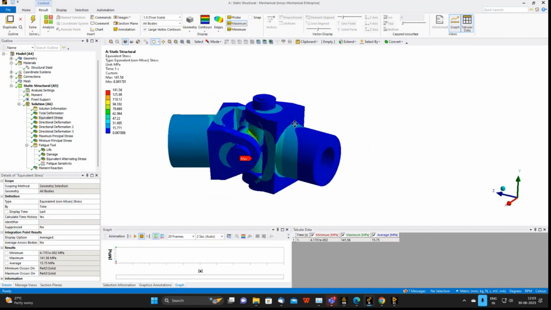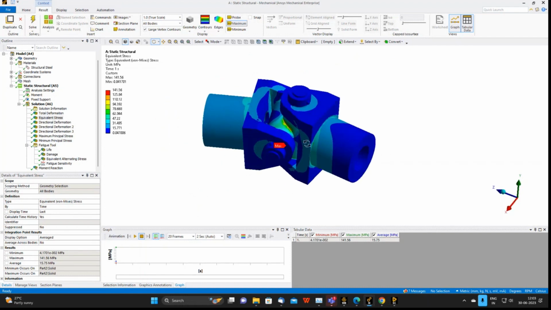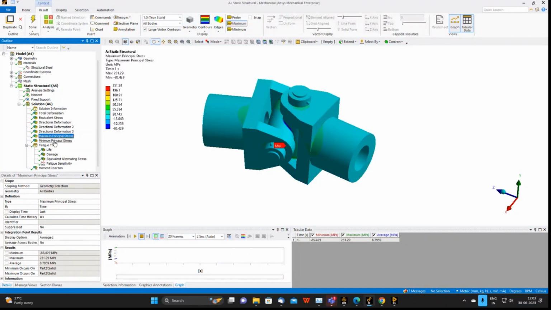So we can get some number of cycles. This is a directional deformation in X, Y, and Z. And in the same way, we can get the principal stresses, maximum principal stress and the minimum principal stress.